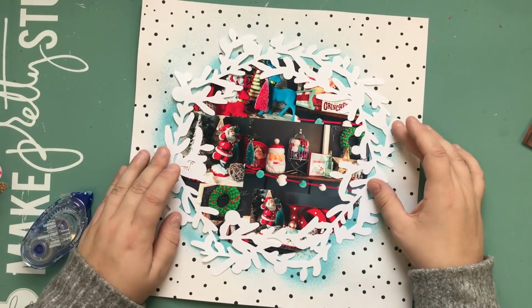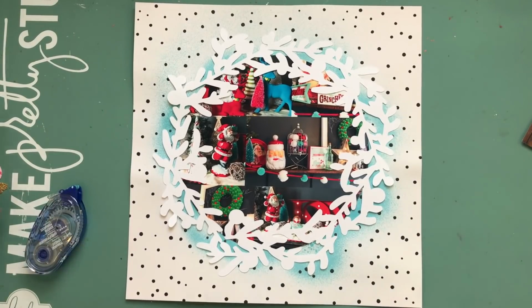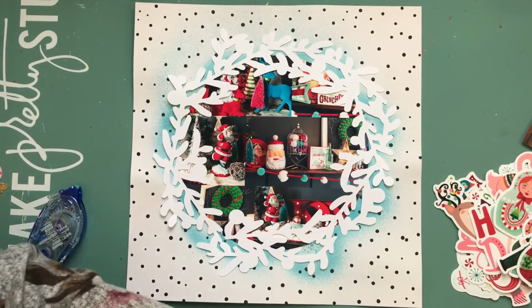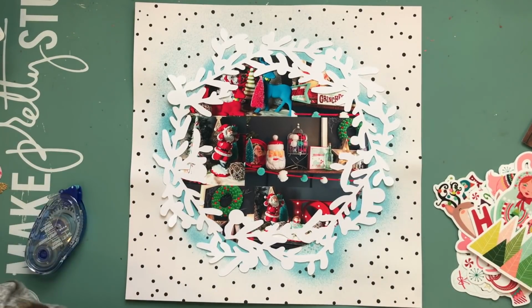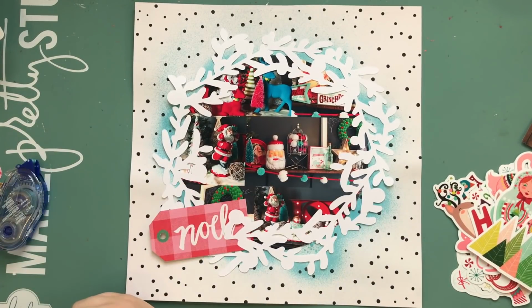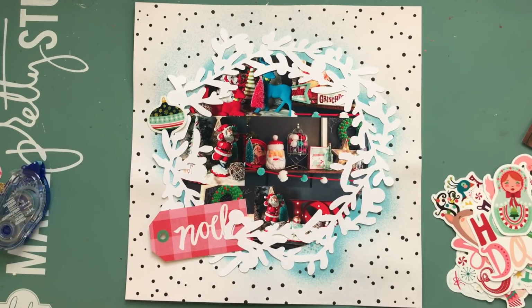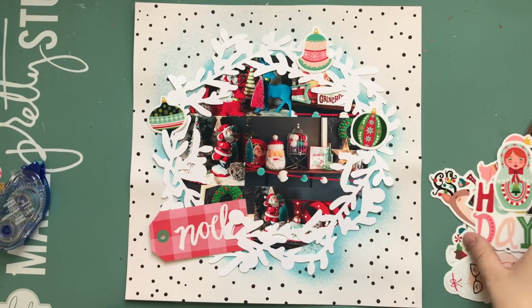Originally I wasn't going to do any kind of mixed media in the background, and then I decided to mist in the background underneath the wreath, and it's not perfect. You can see that there's more mist on the bottom than on the top, but that's the thing with mixed media, it's not going to be perfect. So I like how it turned out. It did take a little while to dry. I used my heat gun and kind of time elapsed it. So it is dry now.